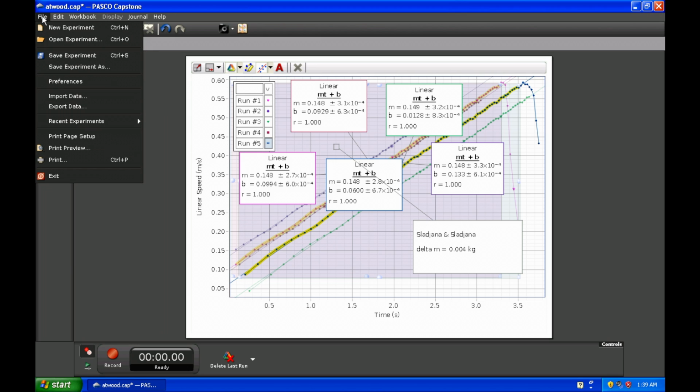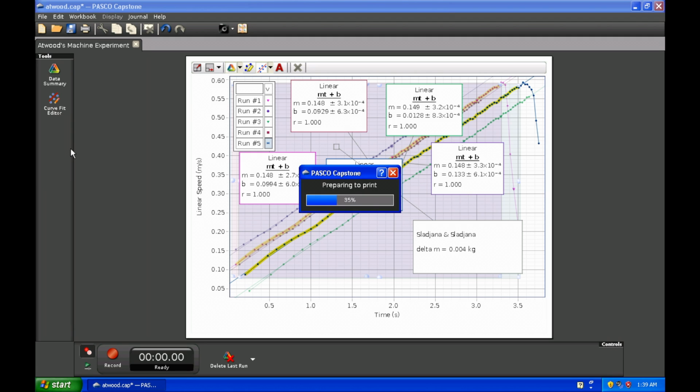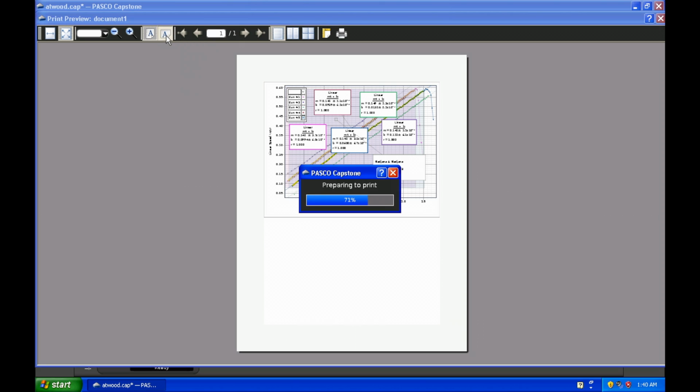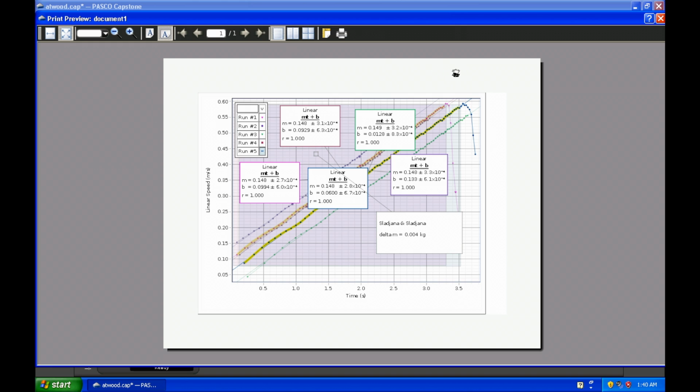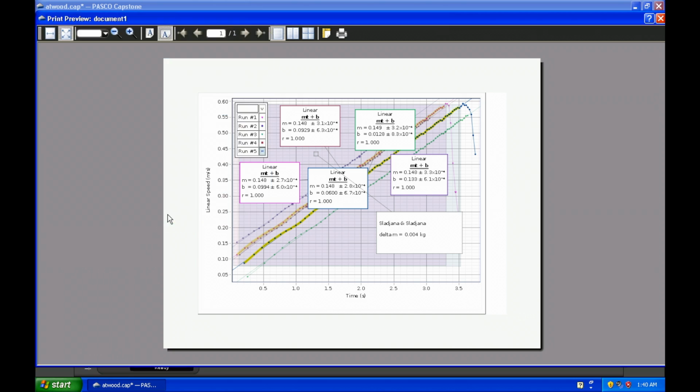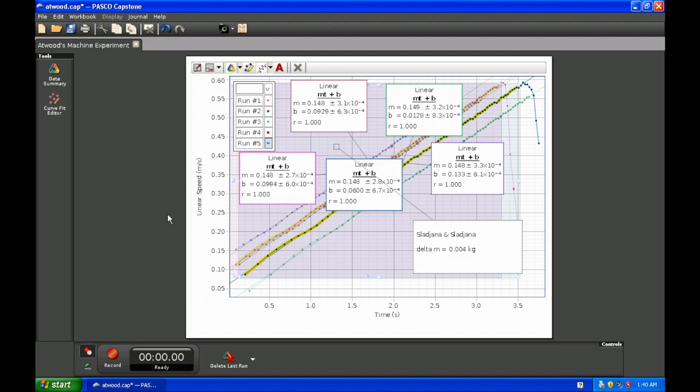Okay, so now you're ready to print a graph. Click here on File, click on Print Preview, and then you're going to choose your graph to come out as a landscape, and then click on Print and choose the copy for you and your lab partner. Click Print here. For some reason, the printer does not communicate really fast with your computer, so you will need to wait for a minute or two for your graphs to come out.